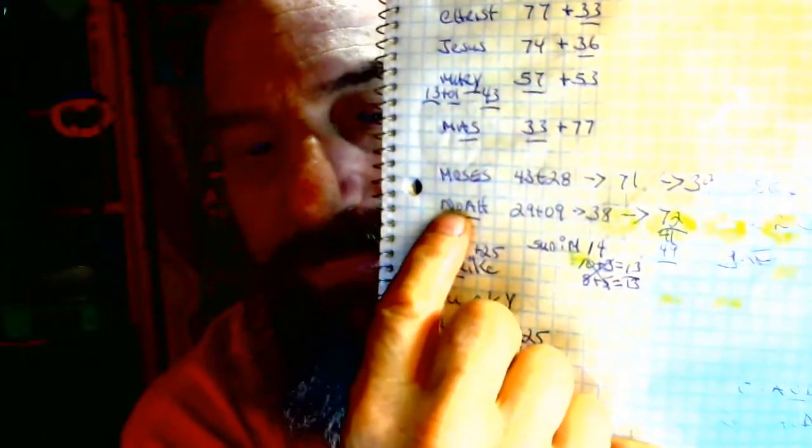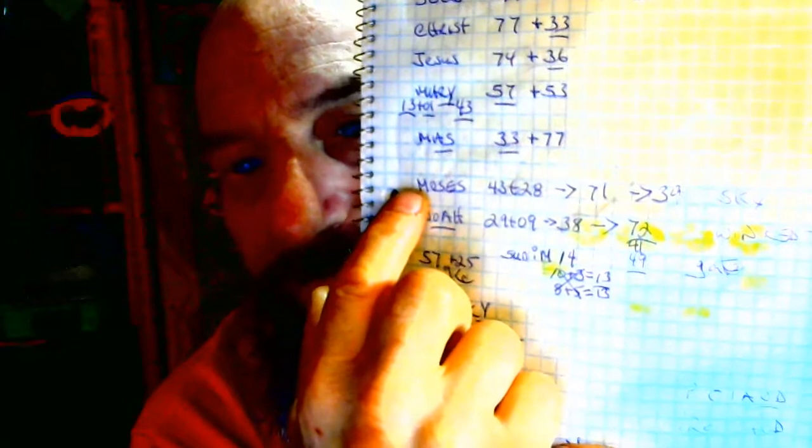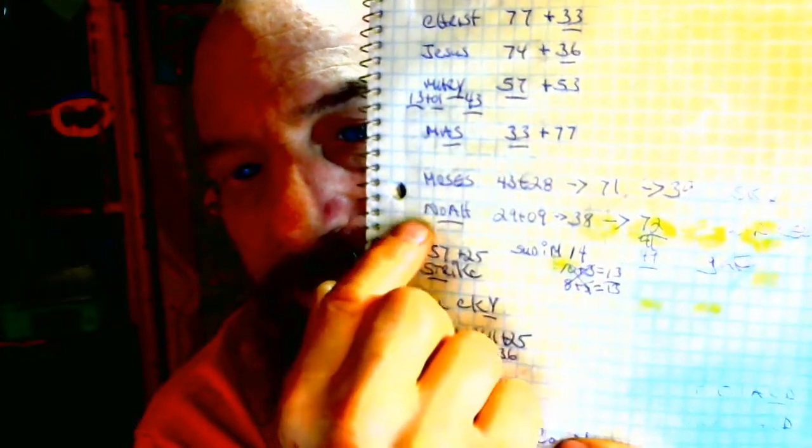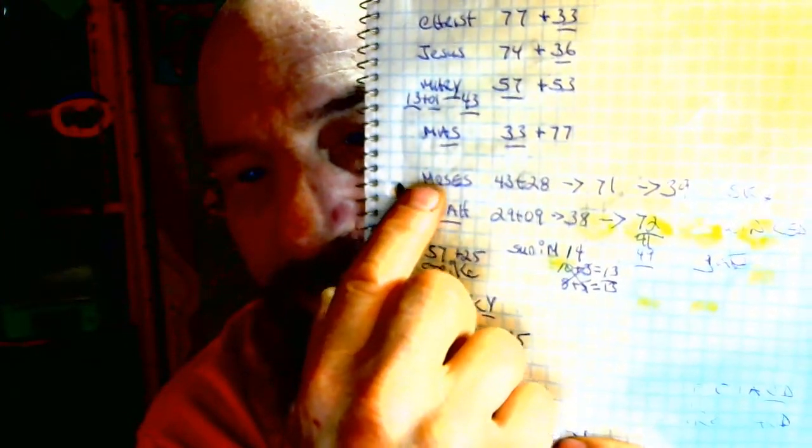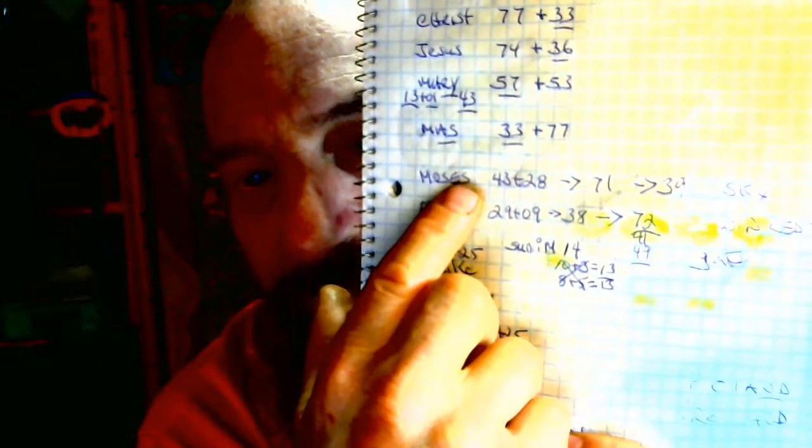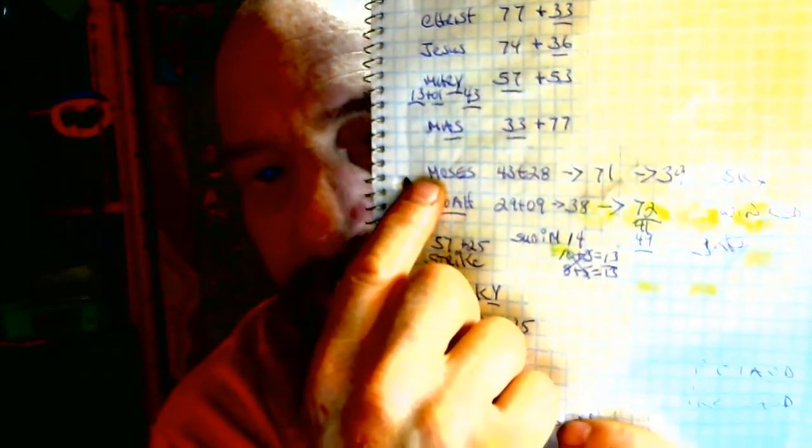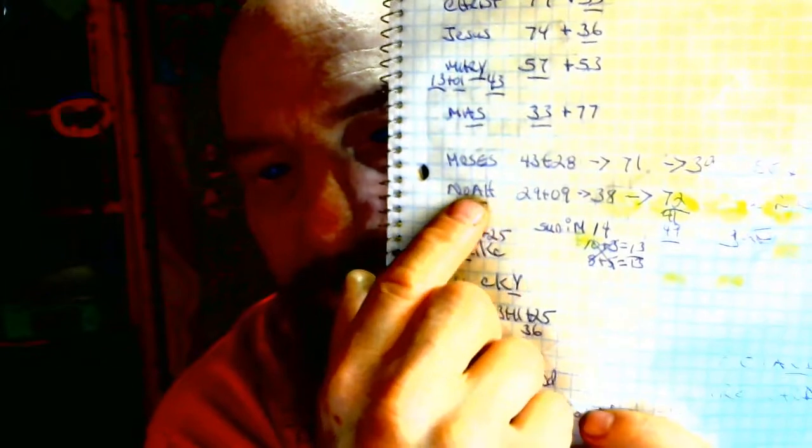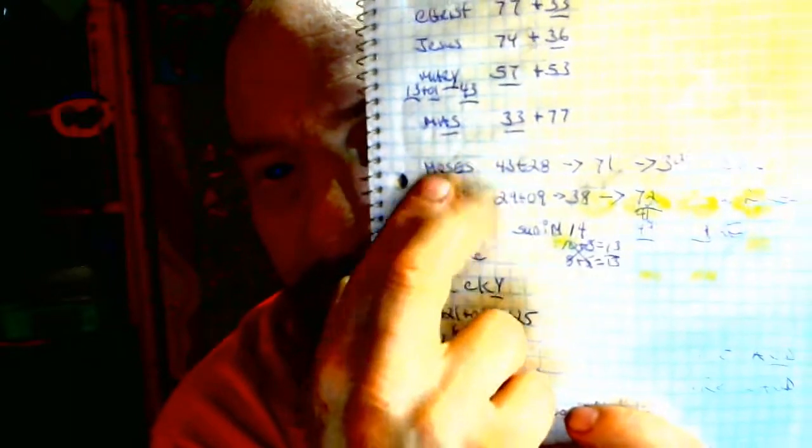The other thing I want to talk about is the short count. Inside of Noah, the short count is 5 and 6, 11, 12, 8 is 20. 20 is part of the transmission. Moses is 4 and 6 is 10. This is 5 and 6, 11. This is 4 and 6 is 10, 20, 30, 5, 10, 20, 25, and 6 is 31 and 4 is 35. Electric company, electric company moving to the water. 8, 9, and 6 is 15. 15 and 5 is 21. Noah, and this is the cube, electric company in the cube.